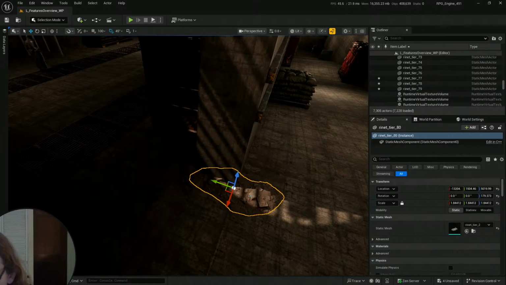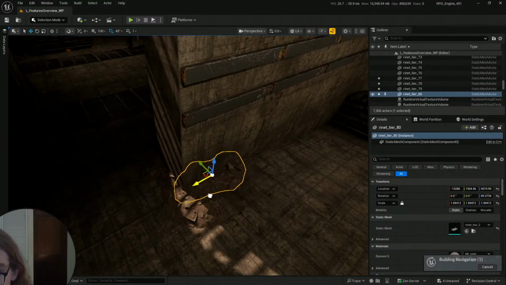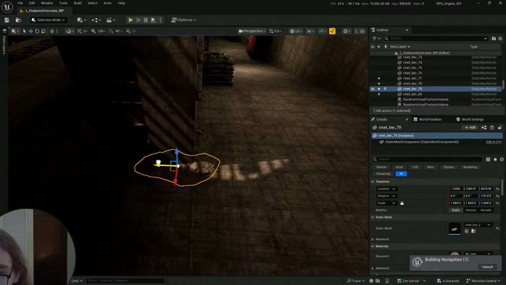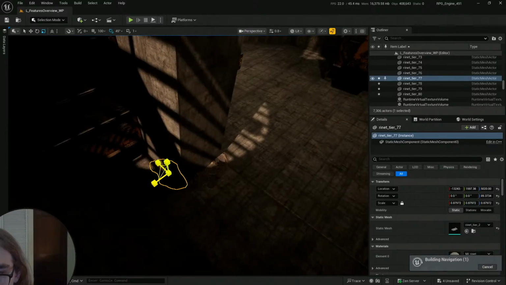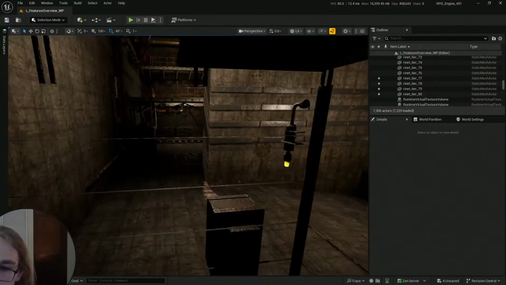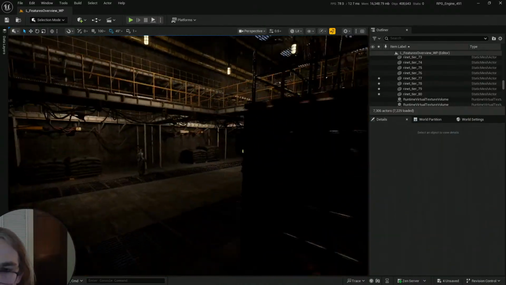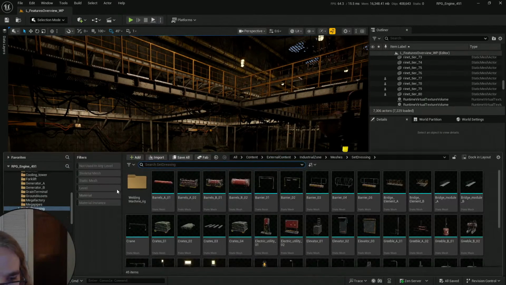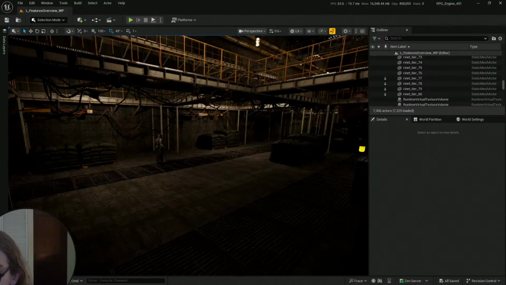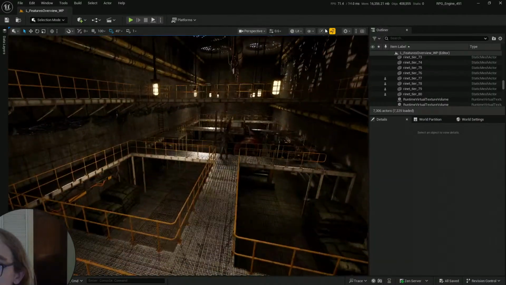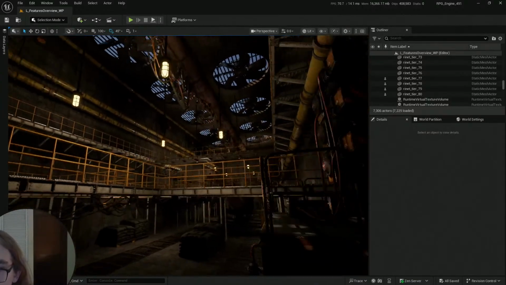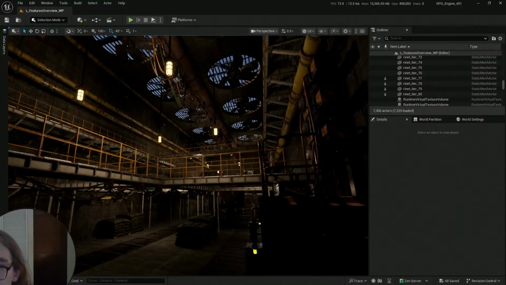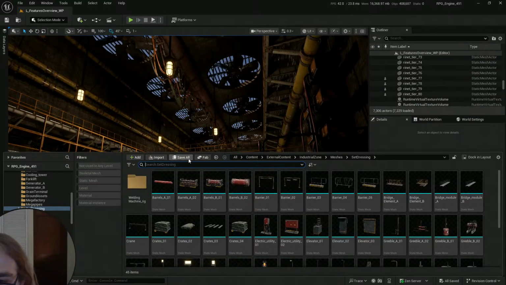Visually, I know I'm going to run into a lot of problems because of adding so much stuff. And it's funny because the player is just going to run through this area super fast. But I really like how this is looking.